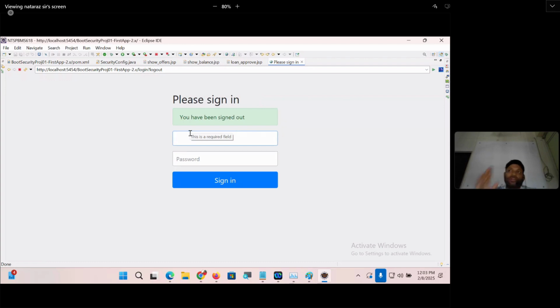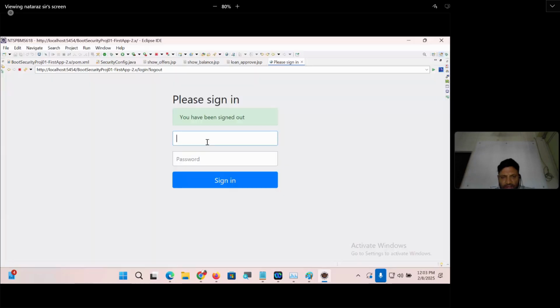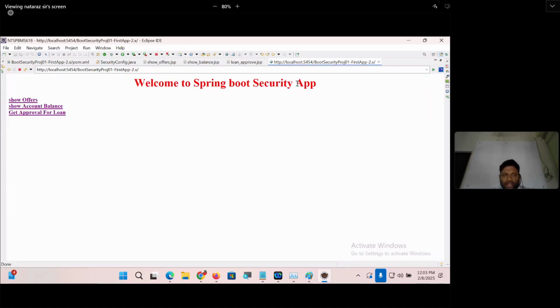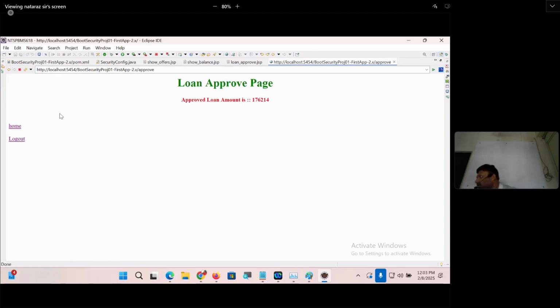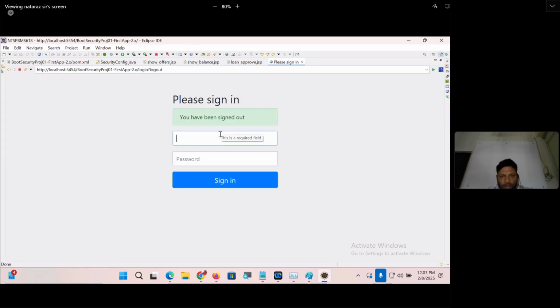Who is the user who got permission to the third hyperlink, guys? Suresh, Hyderabad, Delhi. Suresh, Hyderabad. You are mugging up usernames and passwords also, na boss. Welcome to Spring Security. Now you observe, you got authorization to that page, na boss. Again, log in, log out. Are you sure you want to log out? Yes.